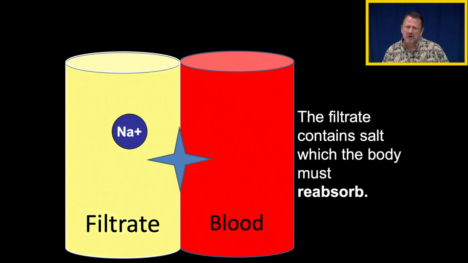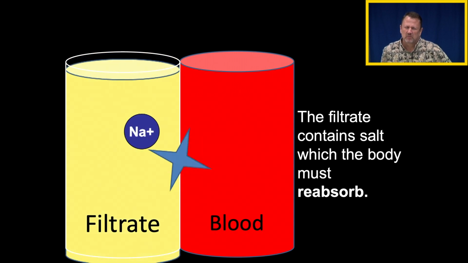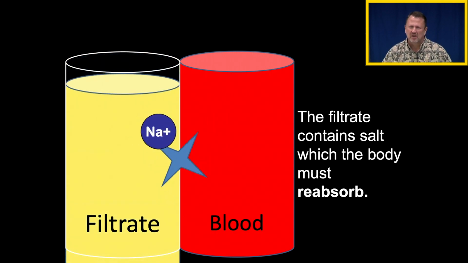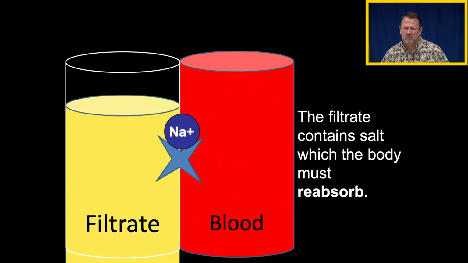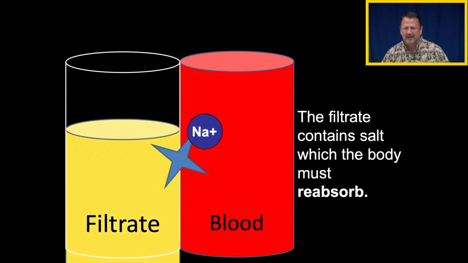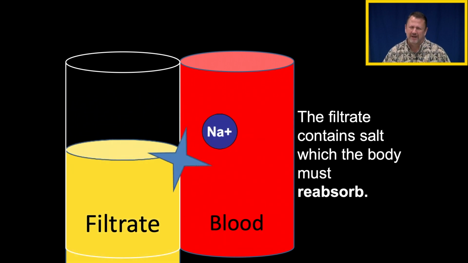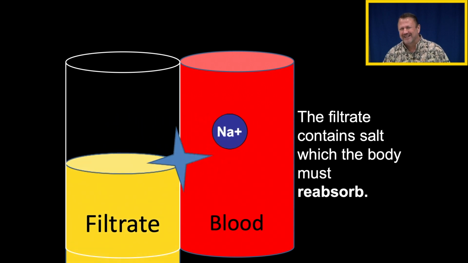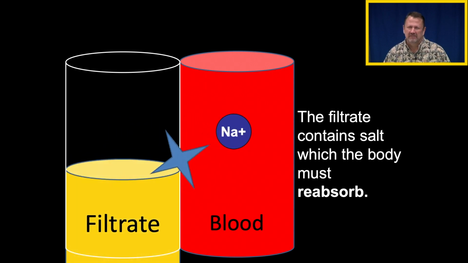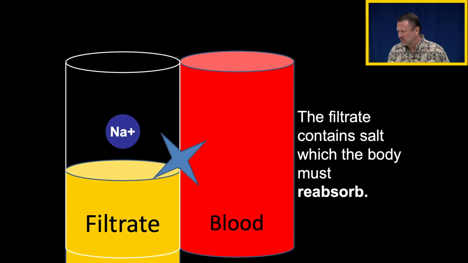Well, not only does water need to be reabsorbed, salt needs to be reabsorbed as well, and wherever the salt goes, the water goes too. And so here we're reabsorbing sodium back into the blood, and by reabsorbing sodium back into the blood, the filtrate is decreasing in volume, because wherever the sodium goes, the water goes too.